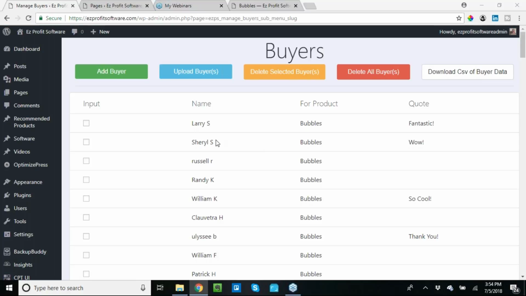Interested in what I generally think about the other software. Well, Mark, the other software that I looked at, the other social proof apps and plugins and whatnot, some of them are cloud-based. I don't really like cloud-based software. There's a reason for that, because I've done stuff like that in the past. If my site gets hacked, or if that company decides to get sold to some other company and they want to quit supporting that kind of thing, then I've got a whole bunch of people who have paid me money to use something and they can't use it, right? So that's why I don't do cloud-based stuff.